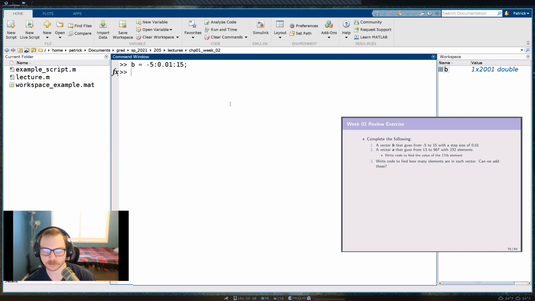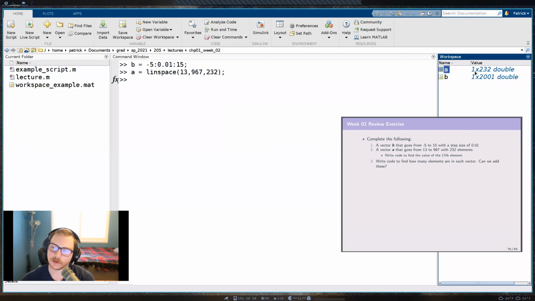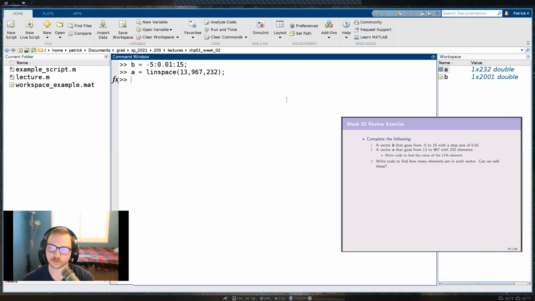Since I don't know the step size, I'm going to use the linspace command. So I'll do A equals linspace 13, that's the first number that we start at, then we want to go to 967, and the amount of elements that we have in this vector is going to be 232. Okay, and then we see that right here in our workspace.